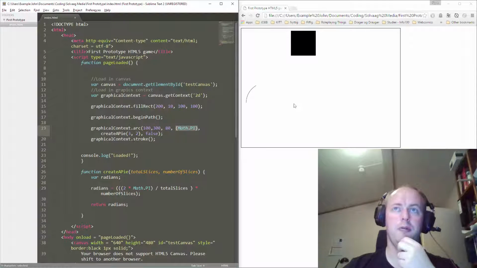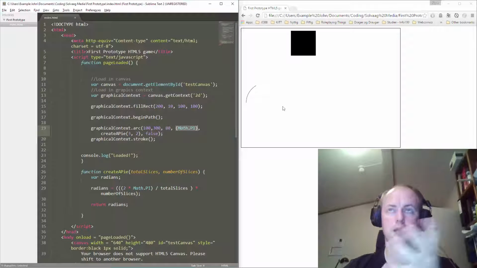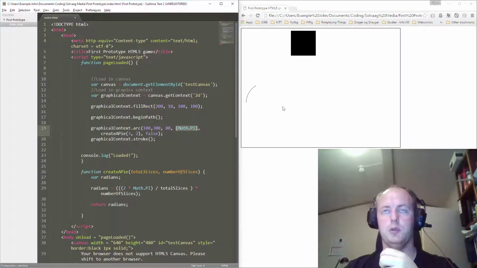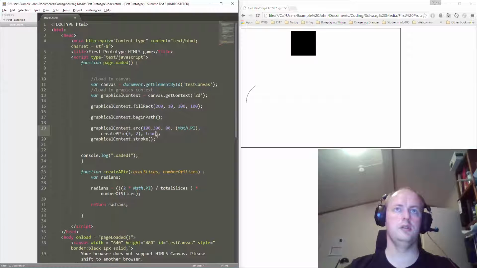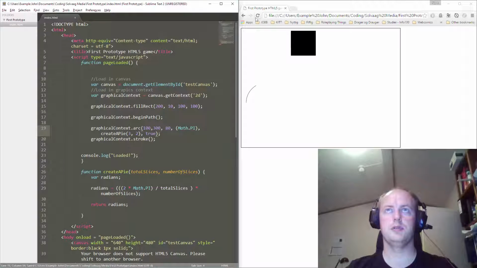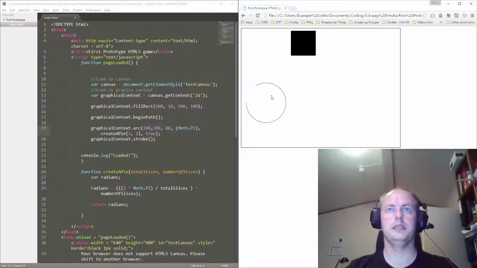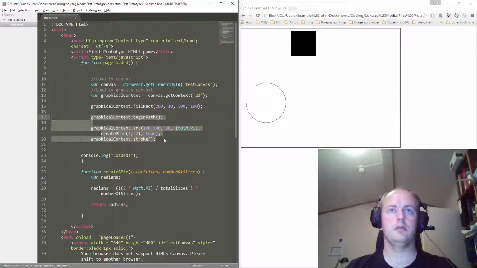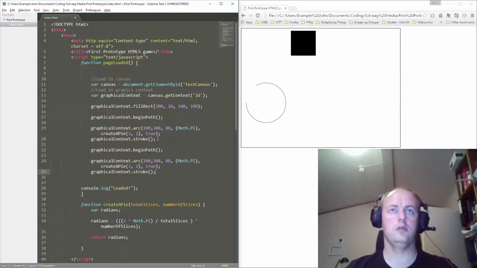But it will always start counting from the reference point, which will be, I guess, the rightmost point in the circle, and we can determine direction. So this will probably make the opposite, or mirror it. And then we could just copy this and set this to false, and that will probably make a complete circle like this. Cool.